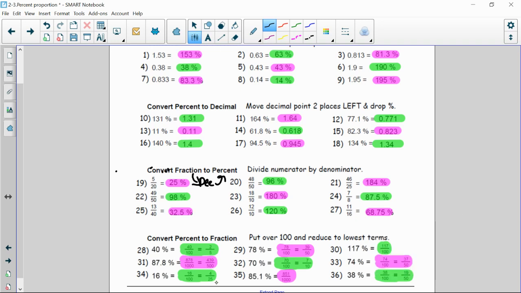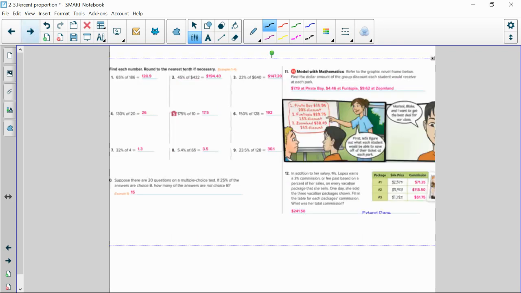All right, the next section here, make sure you reduce to lowest terms. I had a lot of students get 10/25ths. Well, that can be reduced one more time. All right, so make sure you got that. And then last night's homework, here are the answers to check to make sure that you got the correct answers. Now I know this one says round to the nearest tenth, but whenever you deal with money, you round and then add your 0 at the end.